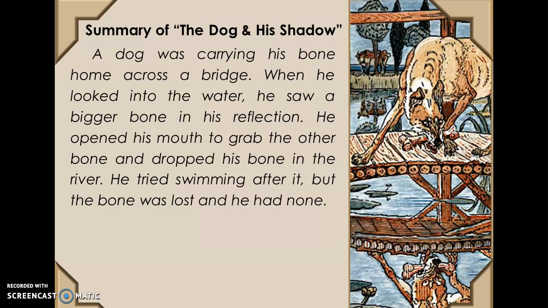We know who our character was, what he was trying to do, and what happened that kept him from achieving this goal. And it gives us a clear picture of what happened to the bone and to the dog. Notice that our summary is brief, so it's not long, but it's clear. By reading this short paragraph summary, we know what happened and why.